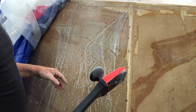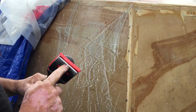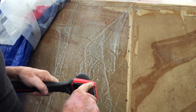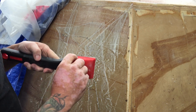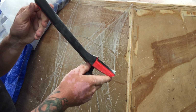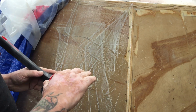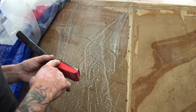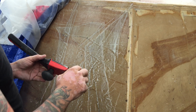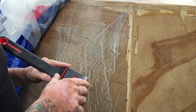Now this Red Devil has four sides to it. I notice this is a straight edge. This is another straight edge here. There's another straight edge here. Nope, sorry, this is not it. This is sort of concaved here. So if you're going around something a little round with some radius to it, the sides will drag if you go over a flat surface. So look at your blade before you adjust it.